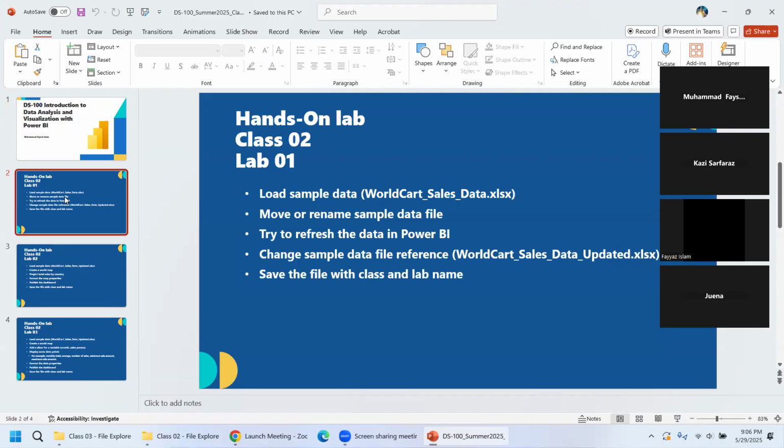We loaded a sample data, and then we saw that if anything changes with your file, if you move your file location, or if you actually change the file name, then Power BI still has the data. It's loaded or cached right in your file. But if you want to update that later on, your file might change at some point, then the connection between Power BI and the file is lost, right?